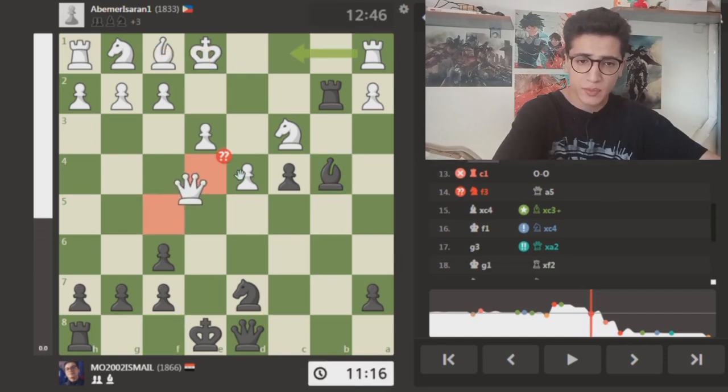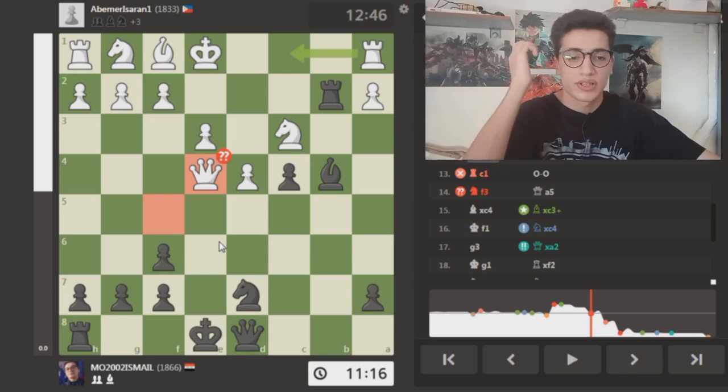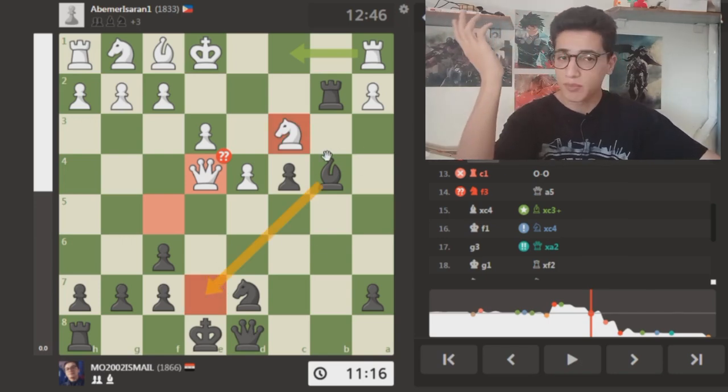So he went here with the queen, giving me a check. Because his plan was very simple. His plan was, if you want to get the bishop back here, the knight will not be pinned anymore and he can just continue developing his pieces.